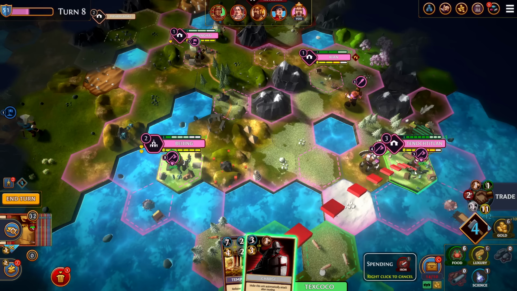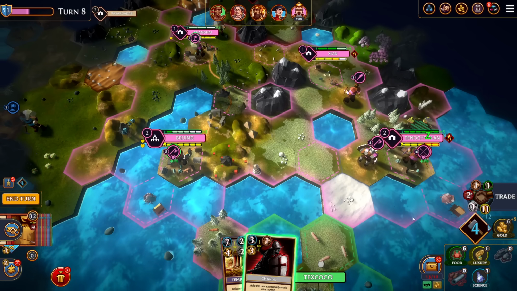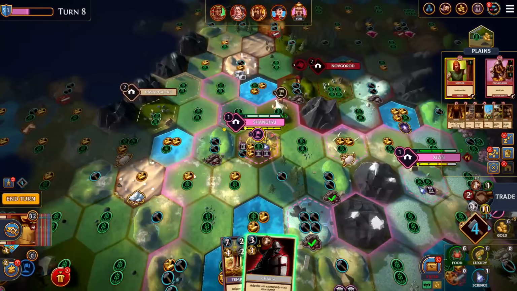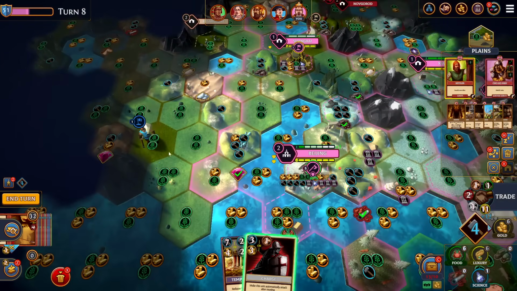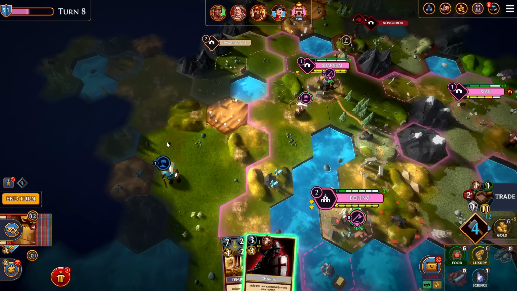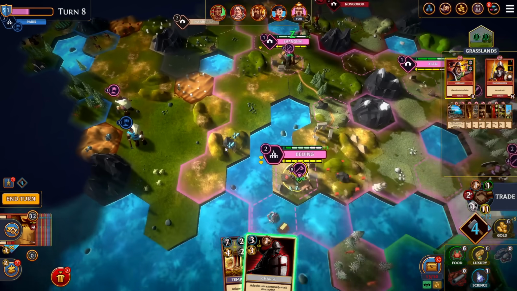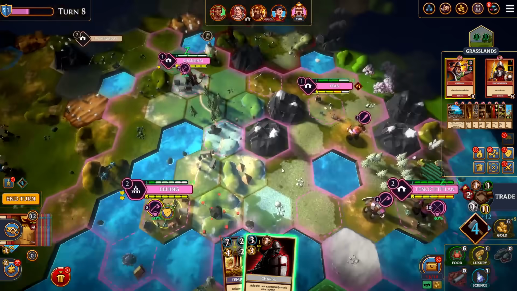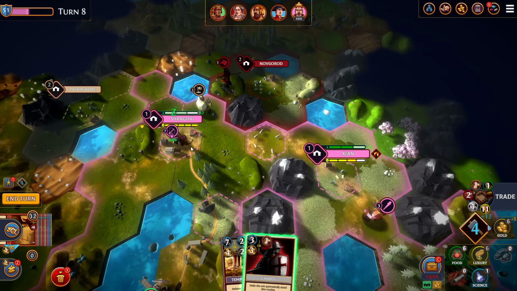Let's do it. Let's drop you over here. All right, I'm going to leave the rest of the production in here. This settler... Oh, we'll probably lose out on settling over here, but let's see. We're going to move you out this way. See what we end up with. And then axe. I don't think we can take Texcoco. So you're just going to move forward.